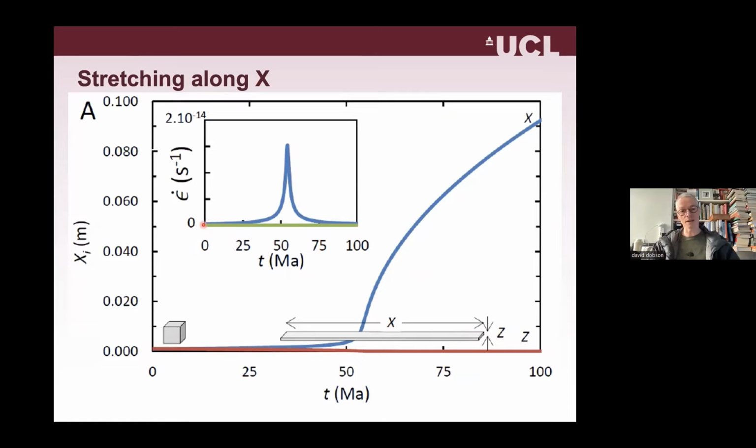And in fact, you get strain weakening, and at the very weakest point, you end up with a strain rate which is almost 10 to the minus 14. It's actually slightly over 10 to the minus 14 per second. So you've ended up with an order of magnitude of strain weakening or more, okay? Once the crystal becomes sufficiently long in the X direction, that becomes rate limiting. This is now slower than diffusion in the Z direction, then you start to strengthen again, okay? Because diffusion in the X direction is rate limiting rather than diffusion in the Z direction.